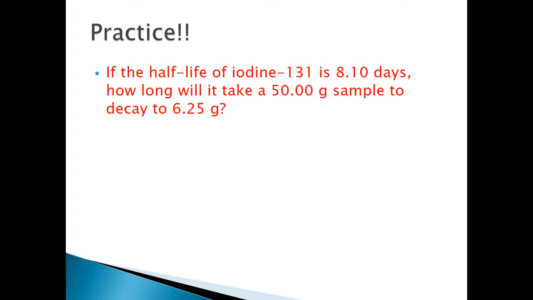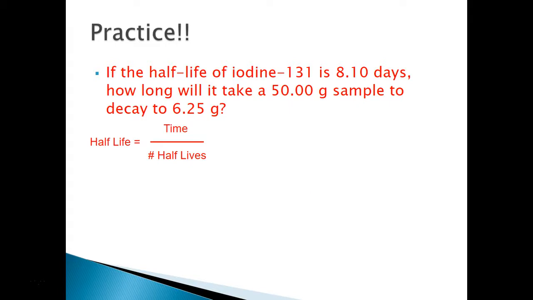Try this one all on your own. It says, if the half-life of iodine-131 is 8.10 days, how long will it take a 50-gram sample to decay to 6.25 grams? So write down your equation, see what is missing from the equation, figure it out, and plug in the numbers and solve.